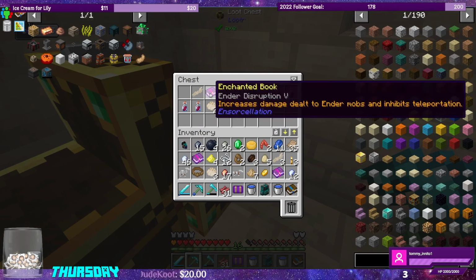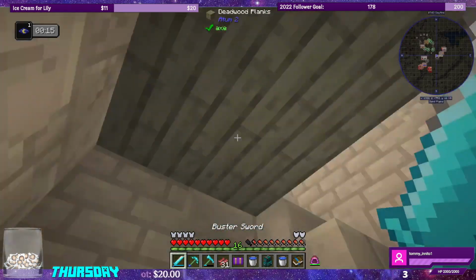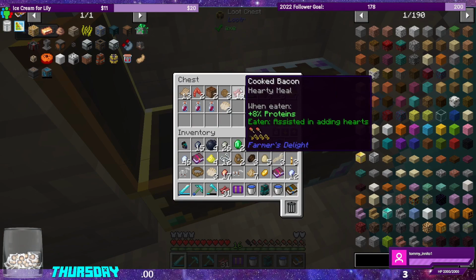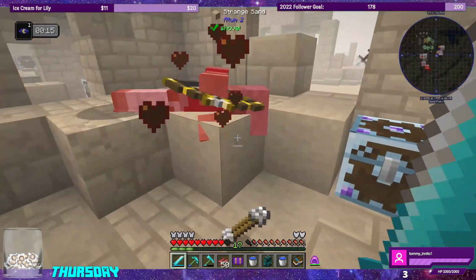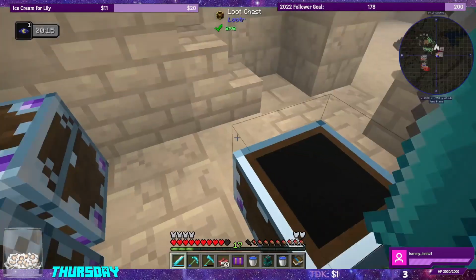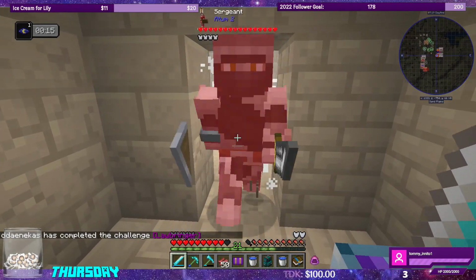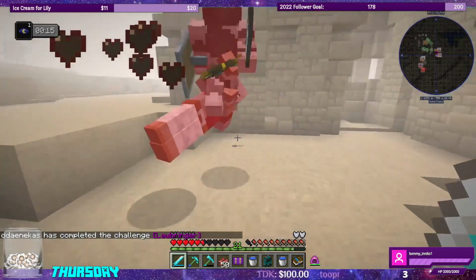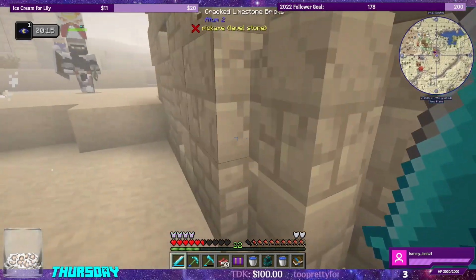Ender Disruption 5. I don't know where I got hit from. A lot of cooked bacon. Bro, stop. And then there's these guys. Lawbringer. Whoops. Yeah, I don't want to get them to aggro me from outside.